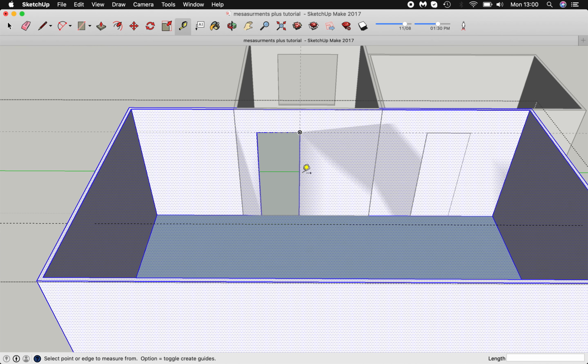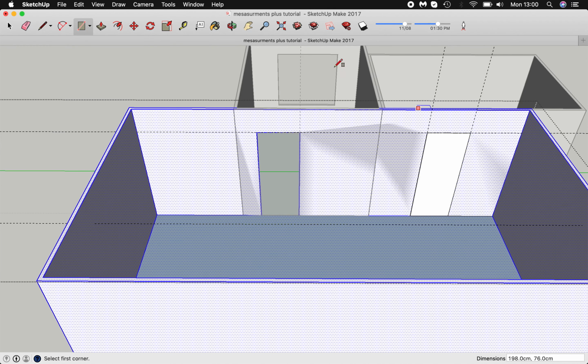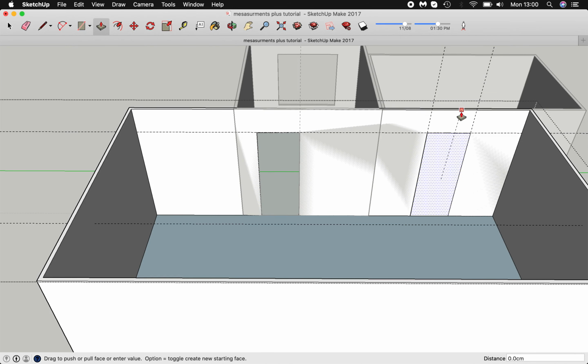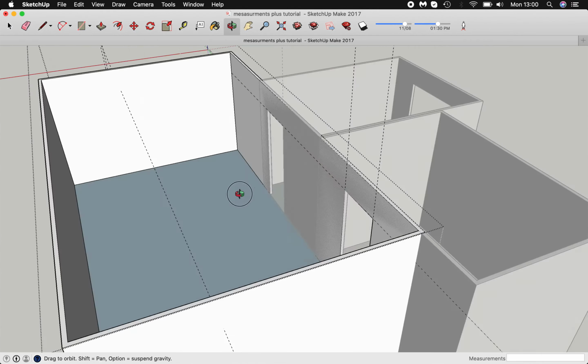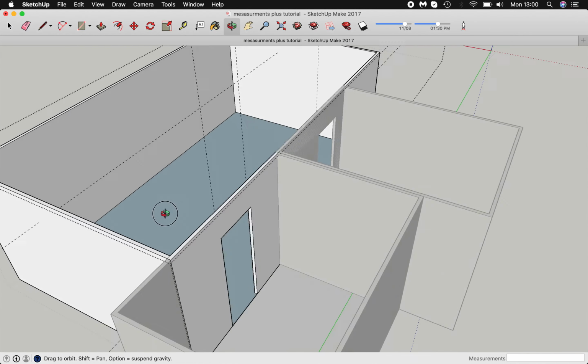I can also map out this door here and then draw a new rectangle and push it through so that both rooms align.